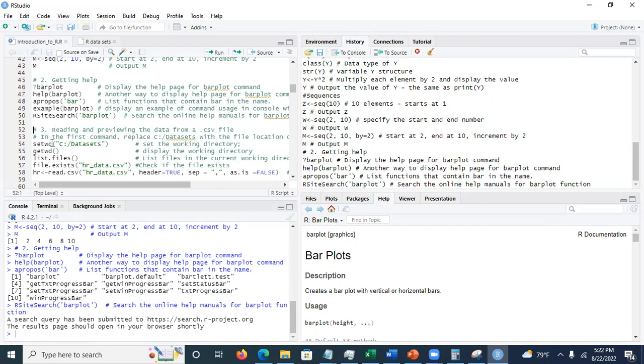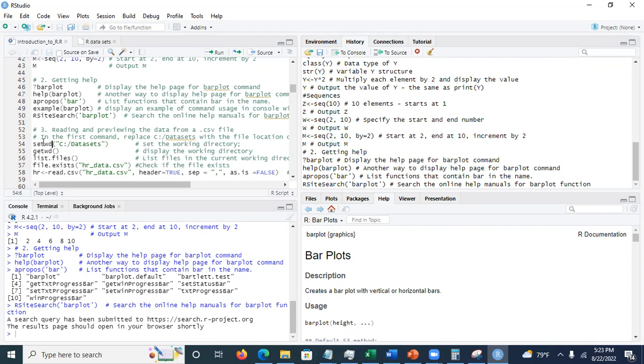Now what we're going to talk about for your very first assignment, not assignment but exercise, you are reading the iris data that was pre-installed with R. However, you're not going to be limited to analyzing only pre-installed data. You want to be able to read data saved on your PC. So what I did was I created a folder called datasets on my C drive, and I saved some datasets into that folder.